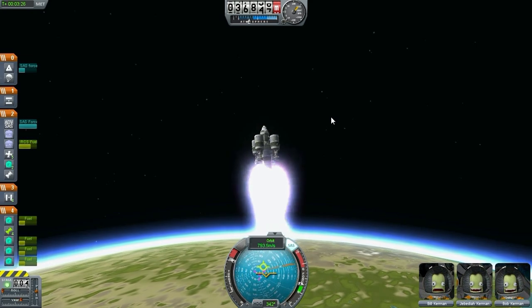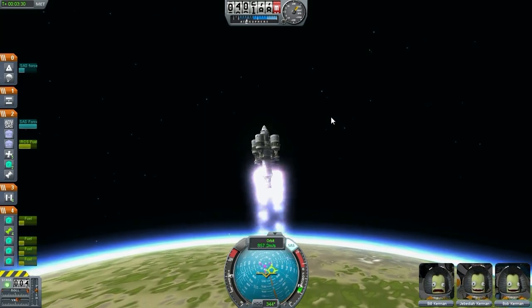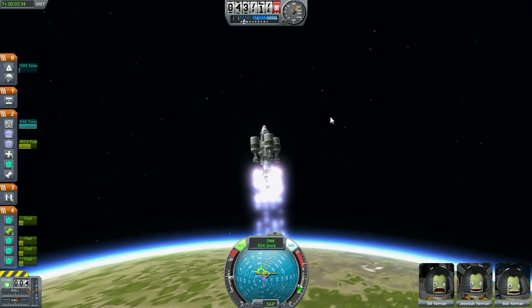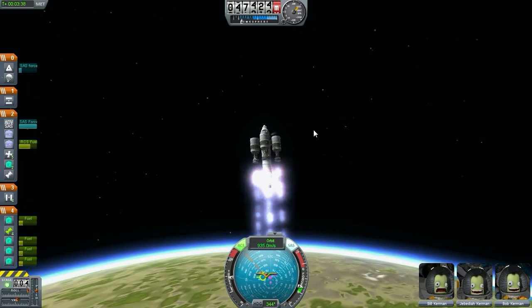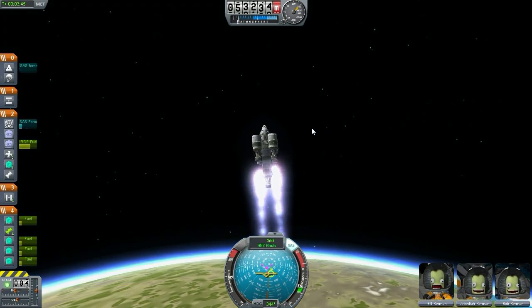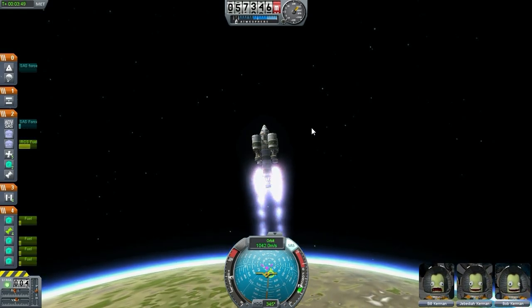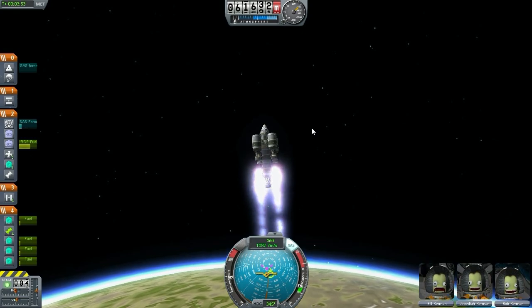Oh, we're definitely getting some nice climb rate. We'll throttle down a bit here. And RCS back on. We've got a couple of tanks of that, so I'm not terribly worried. Okay, this is fascinating to me. Alright, we are almost up and out of the atmosphere. This is looking great. Getting ready to lose this stage. Throttle back.